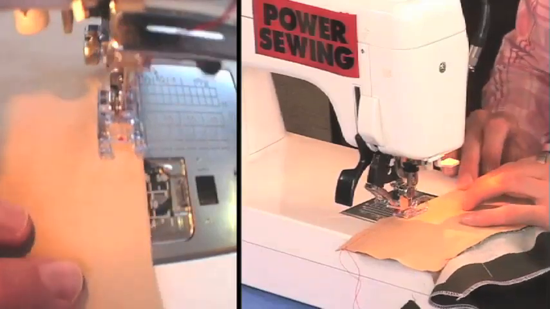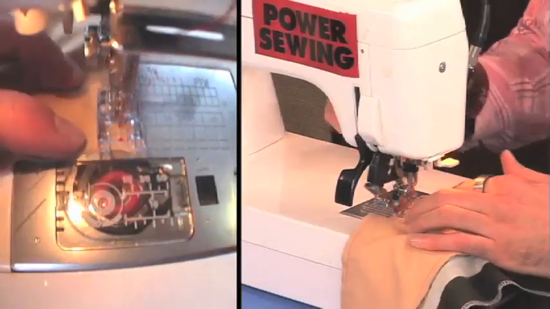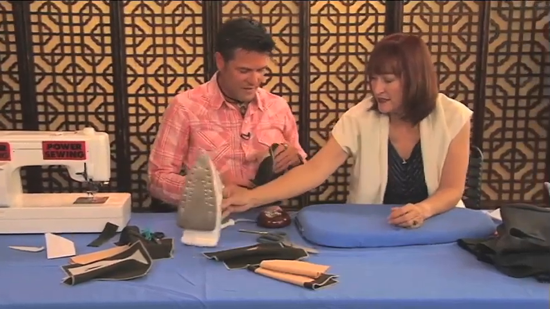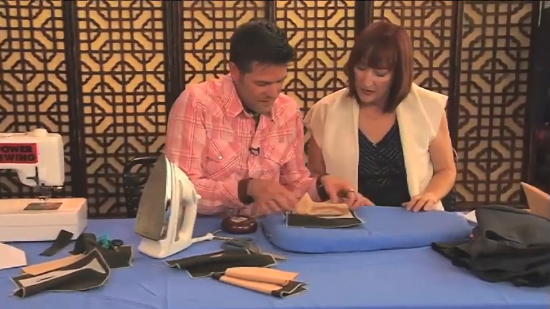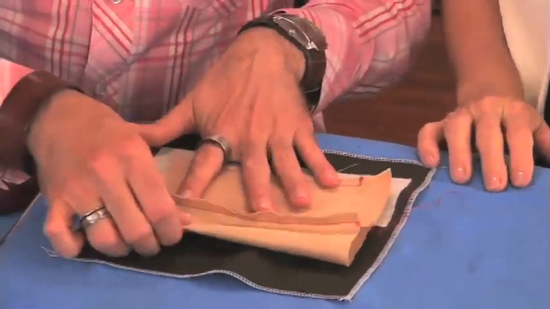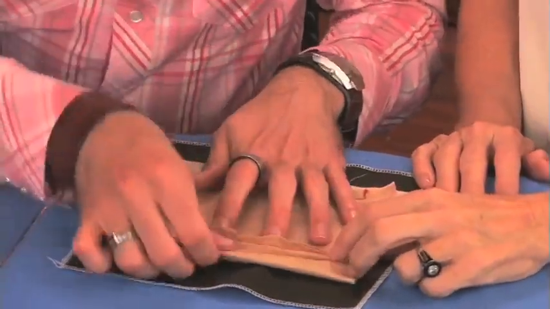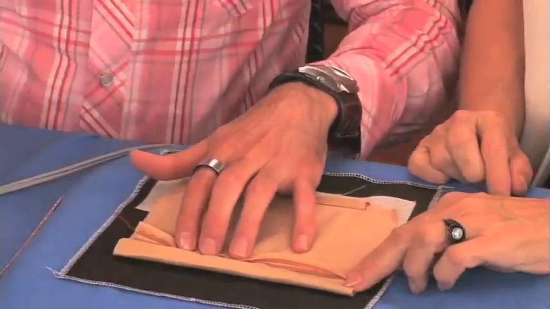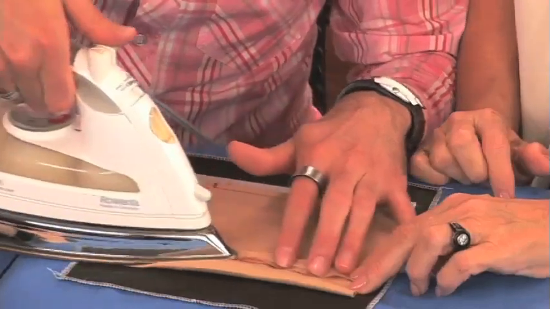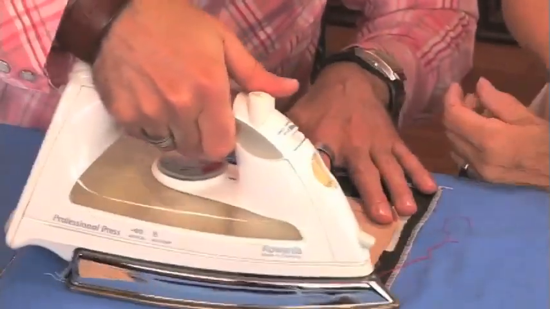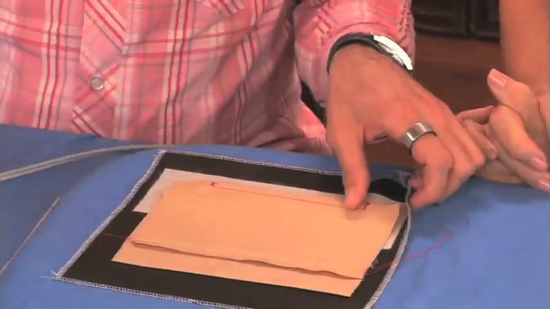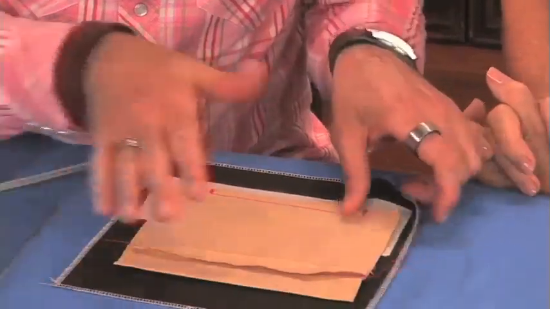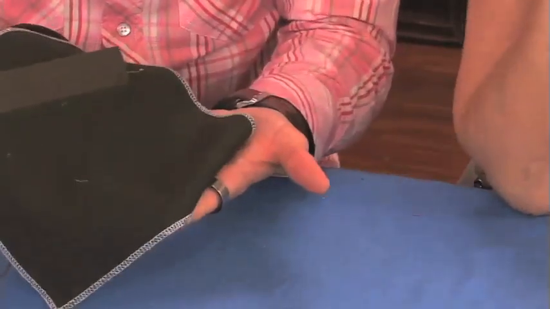Tell you, when I mastered this pocket, I was a happy man. Because all men's jackets, tailored jackets, have this pocket. They all have it. Now, this is coming down and you see this little trick? You know, for the longest time I would cut them the same length. So, the nice thing about this is you have your seam allowance on the back of the pocket toward the body and no seam showing on the front of the body. That's right. Very good. And another thing, too, is that the bottom of your pocket is never going to open up because there's no seam. And you get less of a bulk happening coming from the front.